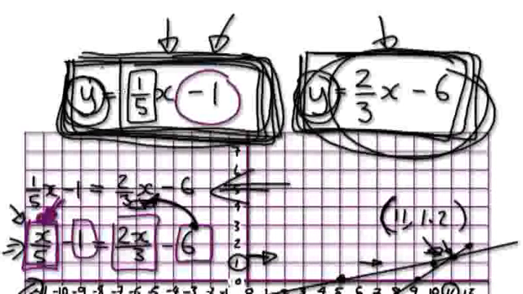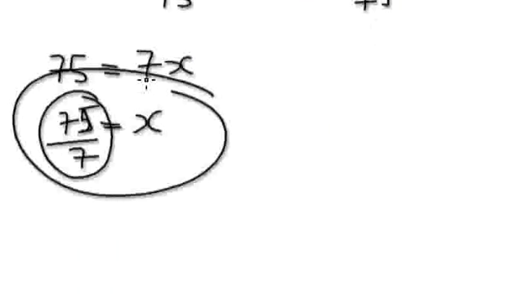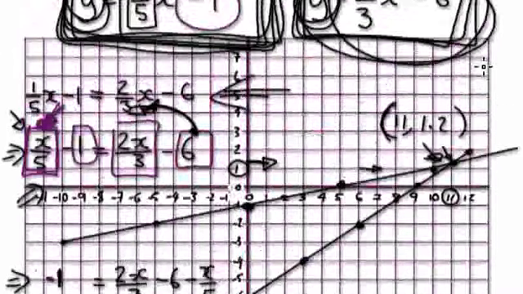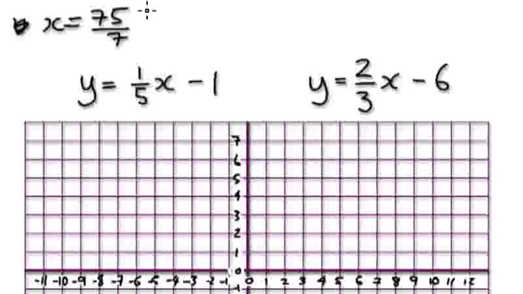So hang on, the original. This is our answer here. Let me just do this. Our answer is 75 over 7. Remember that. I'm going to clear everything up. So x is 75 over 7. Let me clear this up. So x here equals 75 over 7. Okay, we worked it out.